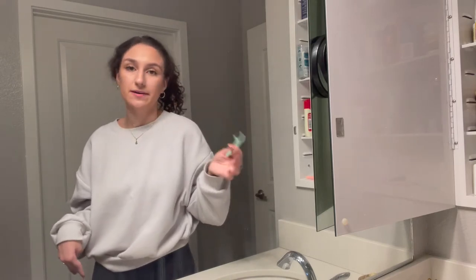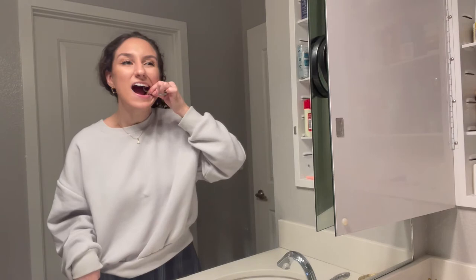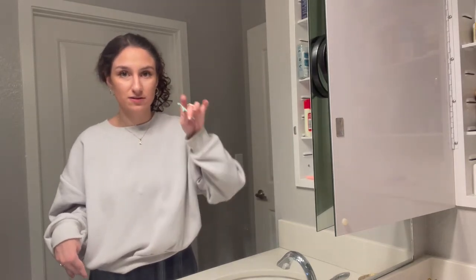While we're on the topic of teeth — normally for flossing, people use the string and get in there with string, but for me I can't use anything other than a floss pick or anything that's already stretched across like this. This is the only thing I can use. For flossing with the picks, I just place it right on top of the crack that I want to go in and I bite down.